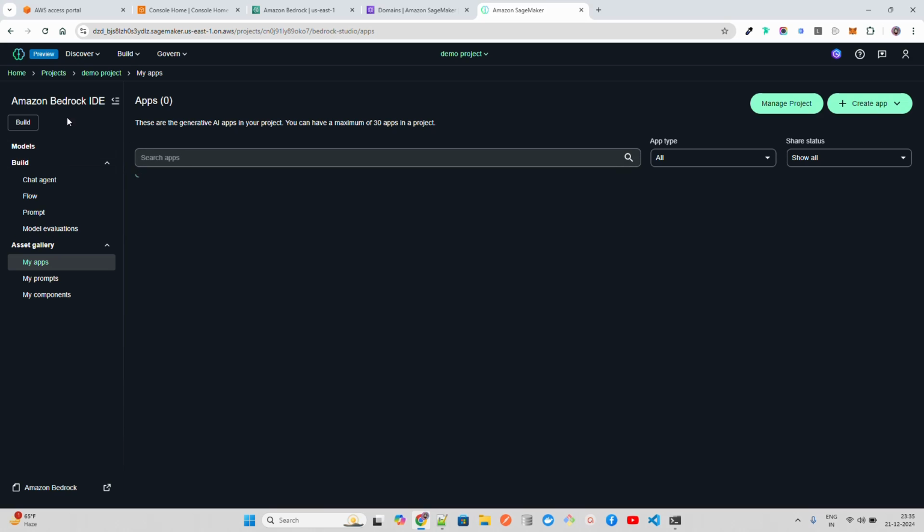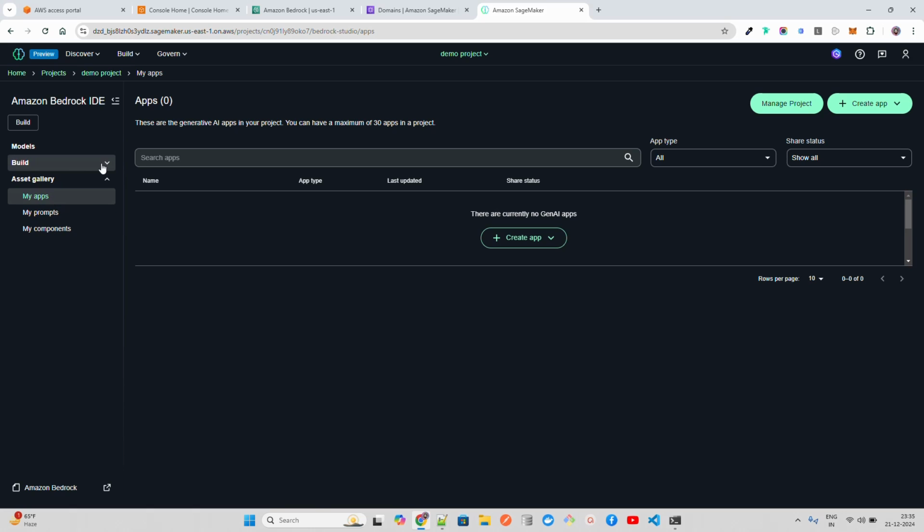Now, if you look at this project, on the left hand side, let's see what we have. It has three things, and then I will explain it later: models, build, and asset gallery. And here we have manage project, we have create app, you have chat agent app, you have flow app, right?